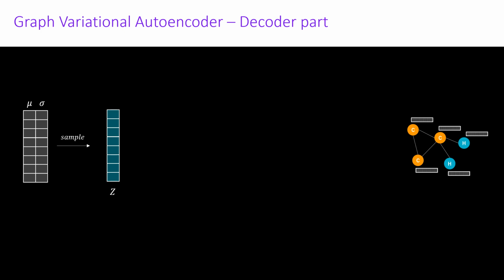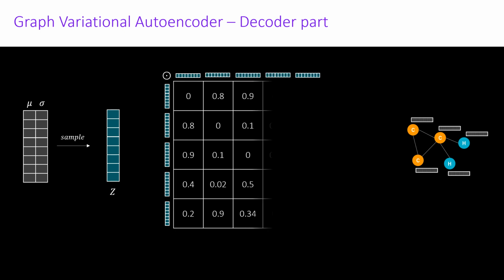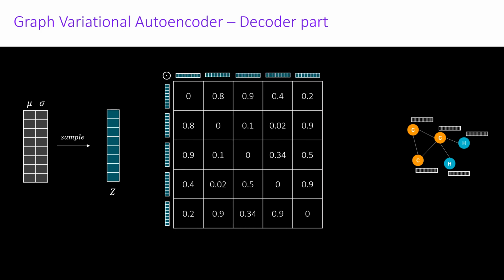All we do now is just calculate the inner product of these vectors, so we sample from each of the distributions, and then calculate the inner product with each other. This gives us a matrix where each value gives a probability for the edge between two nodes, for example like this. On these logit values, we can then apply the cross entropy loss and simply compare this output adjacency matrix with the true adjacency matrix. And later we can simply reconstruct the adjacency matrix by saying every probability over 0.5 will be a 1, so a connection, and everything else will be no connection.